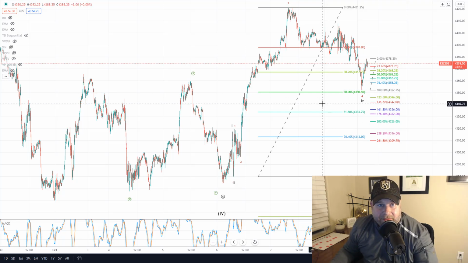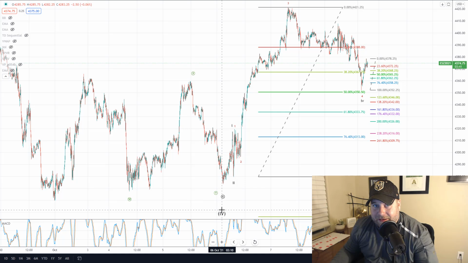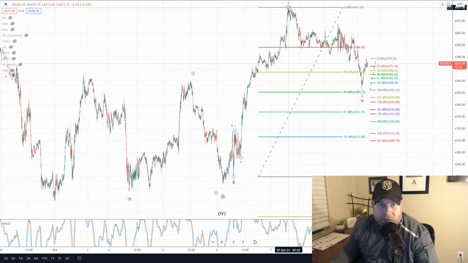Remember in our alternate path Friday, I said we could be in line for a bigger correction if I'm 1 degree off, and we could be having a bigger wave 4, which would take us down to the 4,000 region. Okay, so that would mean that this here, where we thought 4 might have ended, would have just been the A wave of the correction. Then we would start the B wave back up, and that B wave is made up of an A, B, C movement. So this movement up to where the top here is, where we thought that was the top of wave 3, was actually A of B, okay?